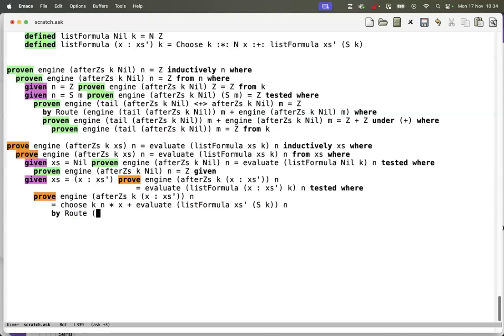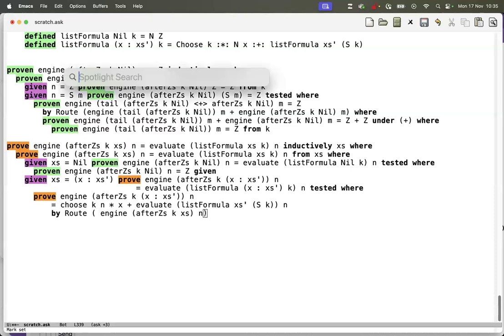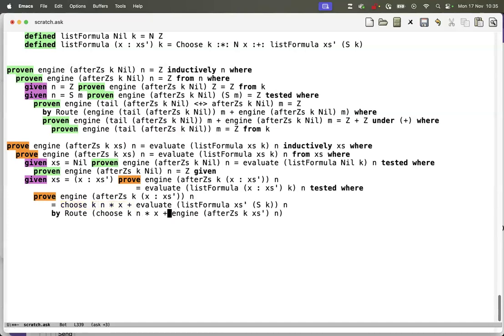So that's by root, and I should pick up the left-hand side of the goal, paste it there, change x's to x's prime, and now I need to add the rest of the context. So all I've done is taken this chunk and replaced it by something we know is equal to it. You have to replace the K.